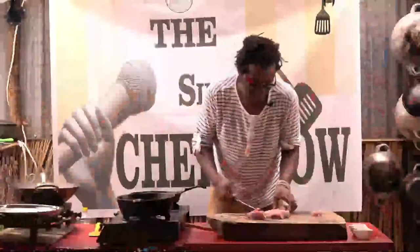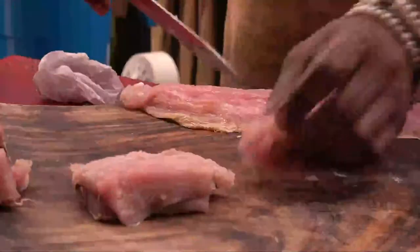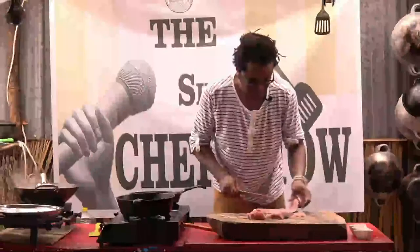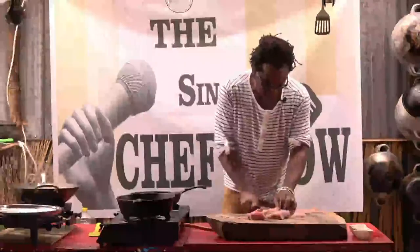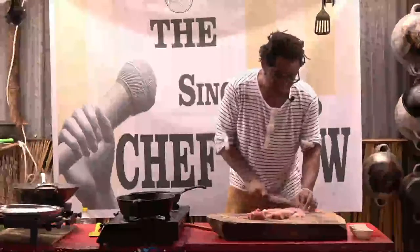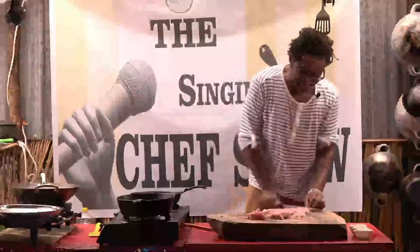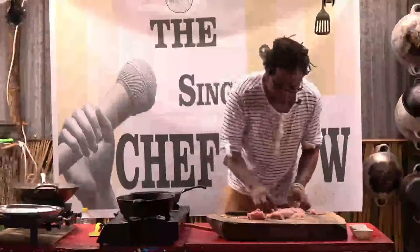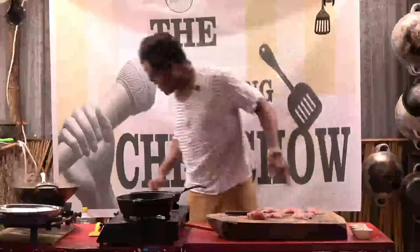Beautiful. So, out of a whole fish, you get a few little bits. What I'm going to do is these little bits here, we're going to throw in there. So, let's get number one, number two, number three, and then we cut this in half, and then you get four and five. Because you only want bits, you want a little bit of the fillet, right? We're good to go, baby, right?